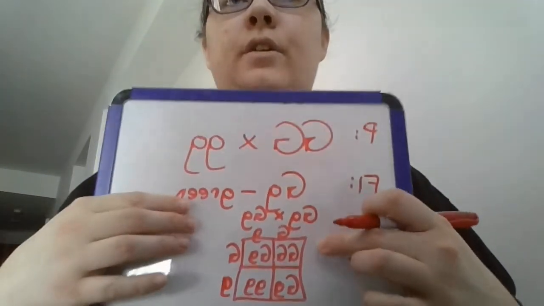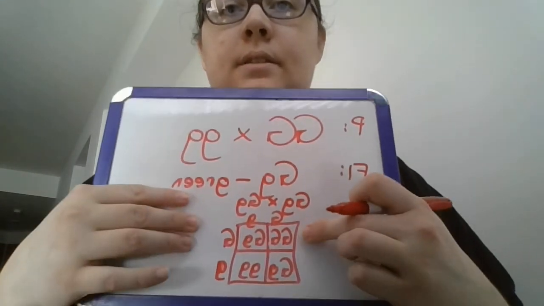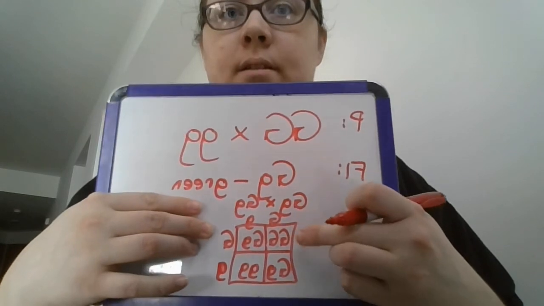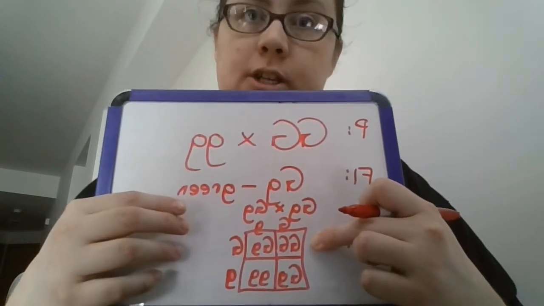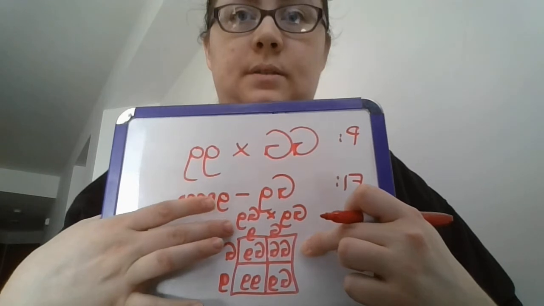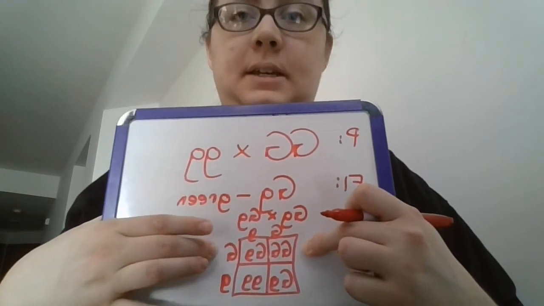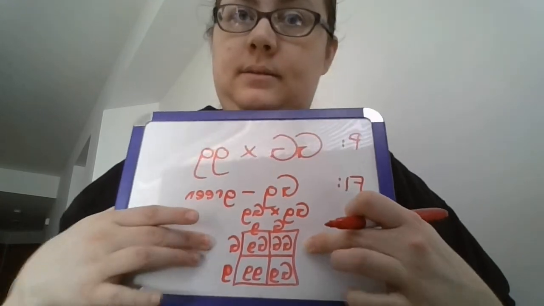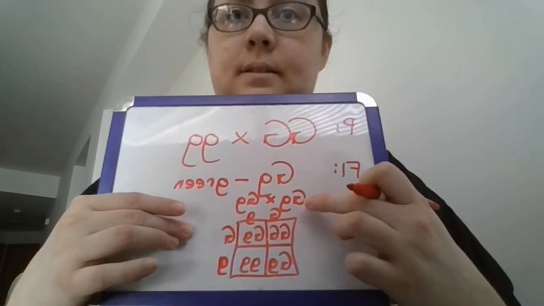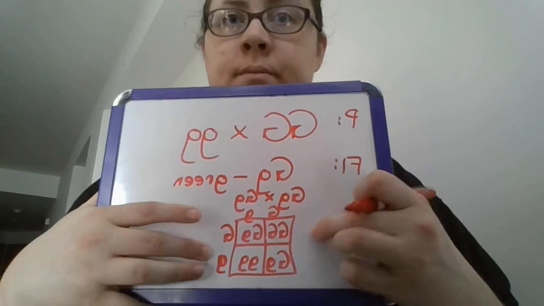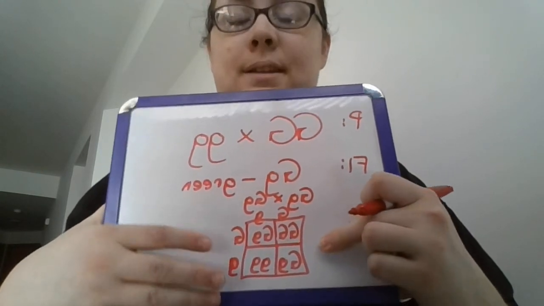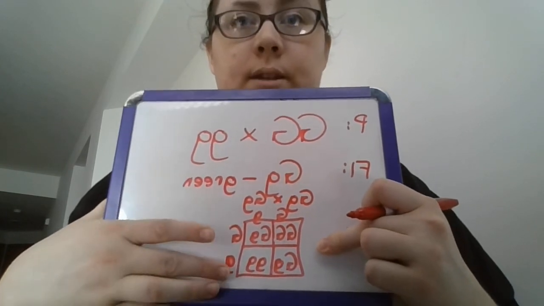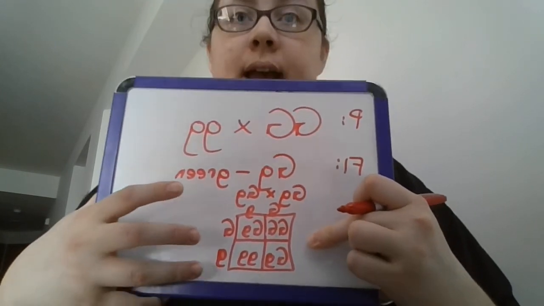So if we go down and across this first box right here, big G's here, big G's here. So this individual is going to be big G, big G. Next one, this one up here, we've got a big G and a little g. So this individual is going to be big G, little g. Same with this guy down here. We've got a big G here, little g here, go across, big G, little g. Now this guy down in the corner, we've got a little g and a little g. So it's little g, little g.